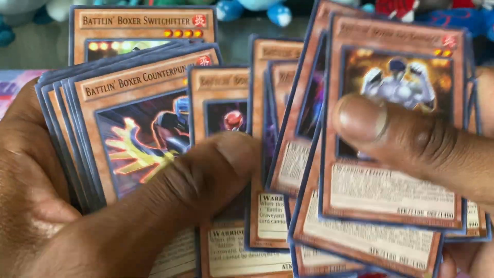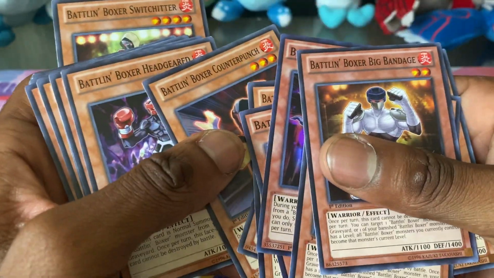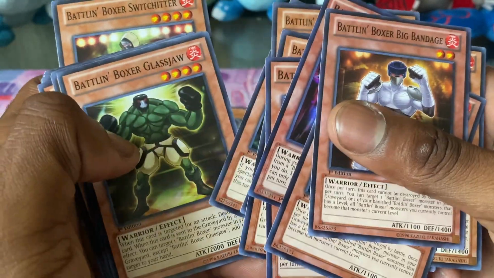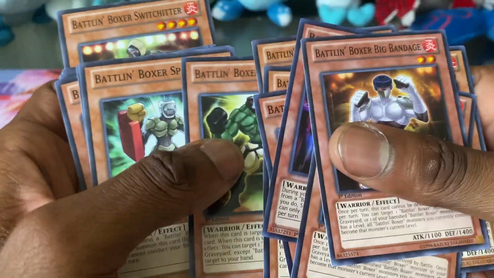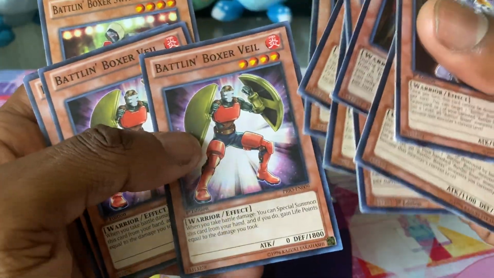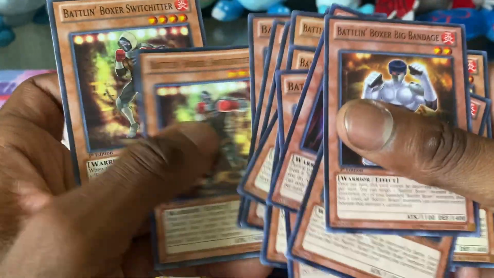We got a Headgear, Counter Punch. Another Headgear. We got Spar, Glassjaw, which is like one of my favorite ones. Spar, Glassjaw, got Veil, which probably won't be playing in the deck. And then Switcher.